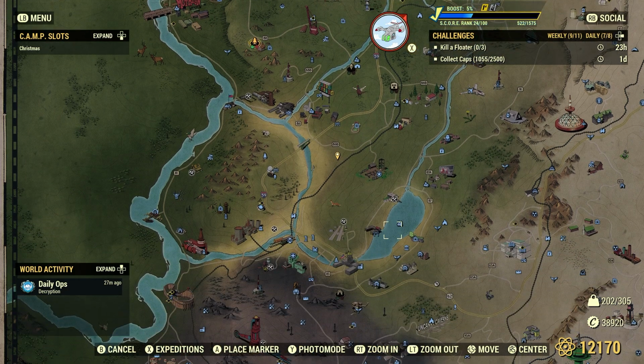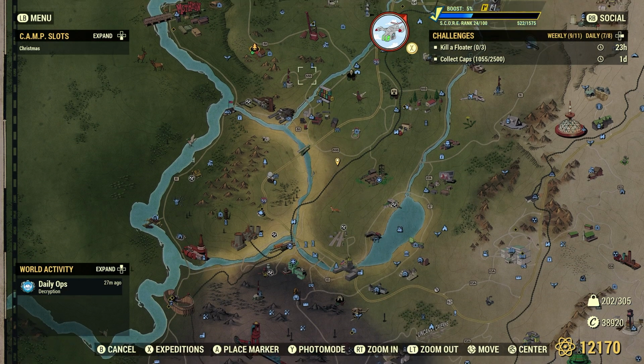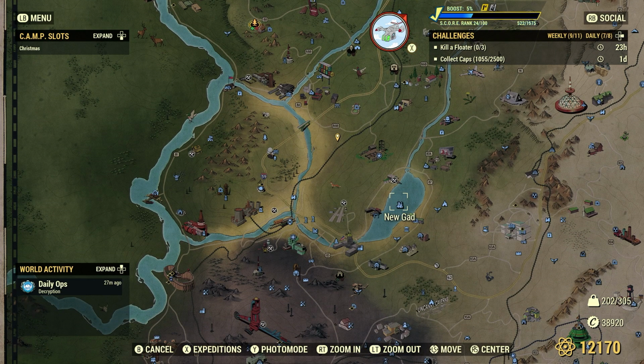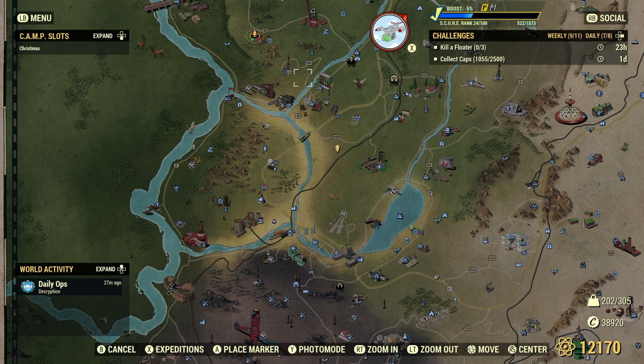And actually there's usually maybe 1 or 2 here around Newgat. Now there's more than that at New Gap, but I find the ones that are at the far end, in the little flat, kind of barren looking area, they're usually kind of frozen for some reason. I don't know why that is, but I find that there's at least 2 that are kind of active.